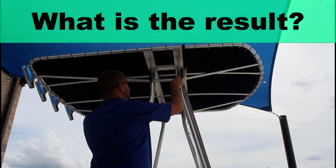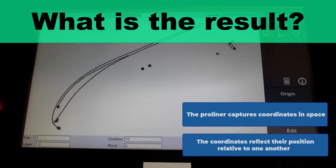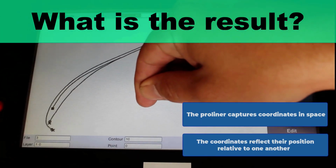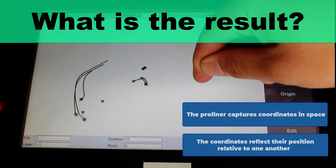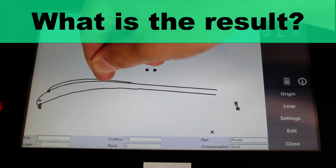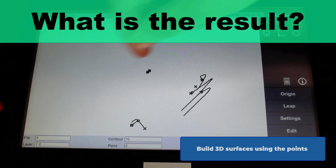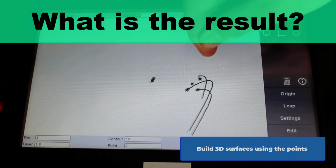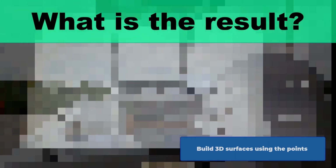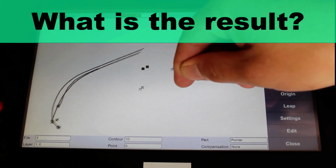So what's the result? The Proliner captures coordinates in space that accurately reflect their position relative to one another. Here's an example. The next step is to use these points to build 3D surfaces that reflect the exact geometry of the patterns you want to create. For this, we move on to step two and use Rhino 3D.